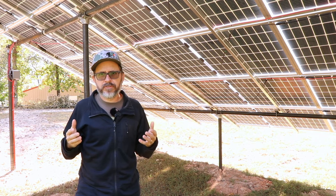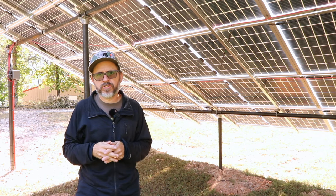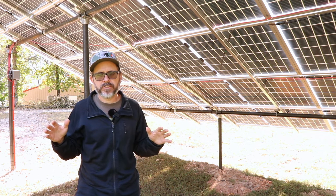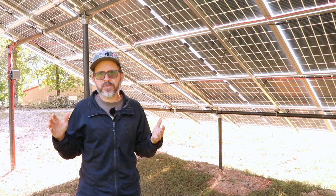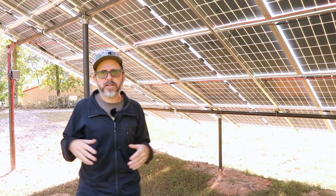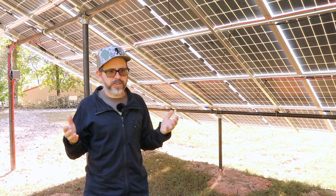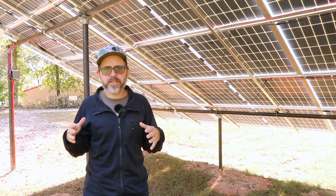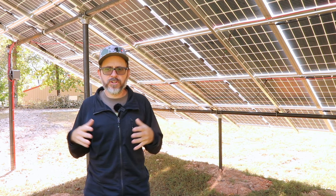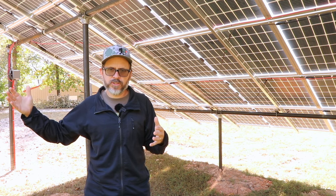Our system, though, we have a good amount of battery, and it's more than enough to power two houses for, I would say, probably a couple days if it was like zero light, which is pretty rare. There's always going to be some light, with the exception of nighttime. Even on cloudy days, we're still pulling in a lot of power. And we went to a solar expert because I'm not good at calculating how much power we needed, but in general, they will size the panels oversized to your battery and to your usage, so you will top off your batteries, power your house, and then still give back some energy.